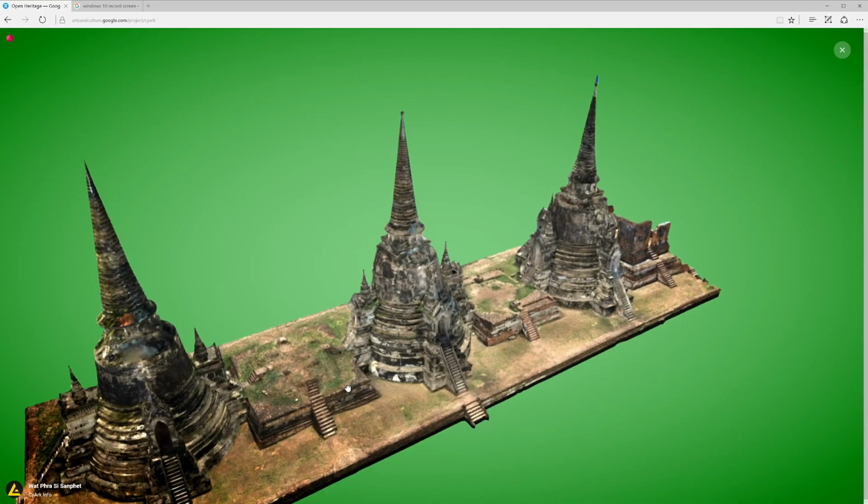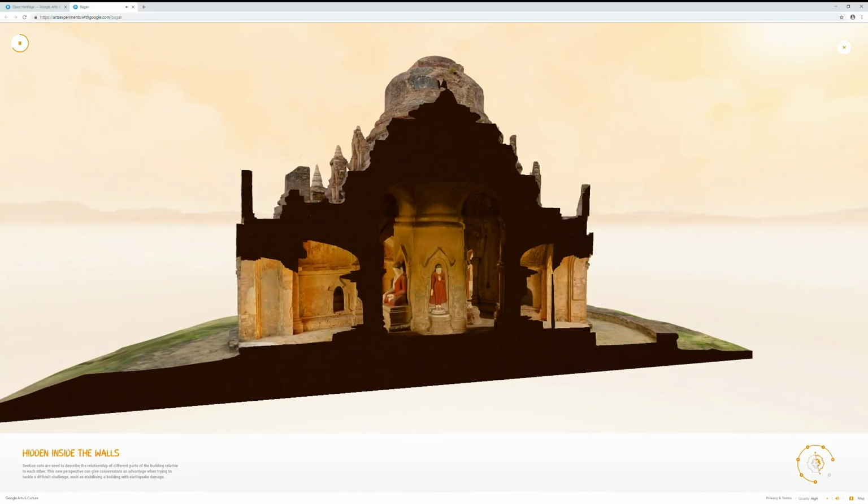When we were approached by Google Arts and Culture to say, hey, how do we start to make some of these artifacts, how do we start to realize those physically? How do we get people hooked, get people excited about seeing this thing in a museum context or in a research context? And so we turned to 3D printing at that stage.